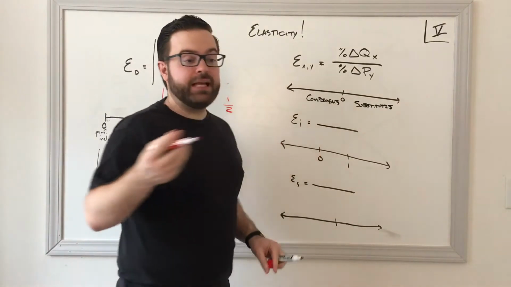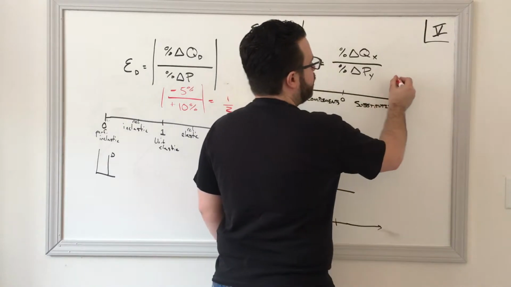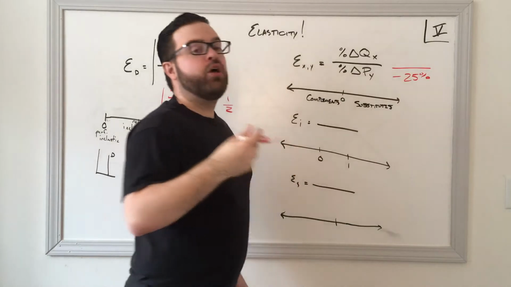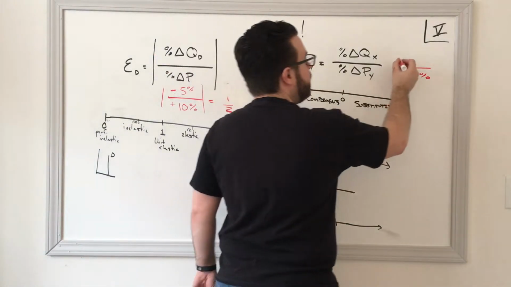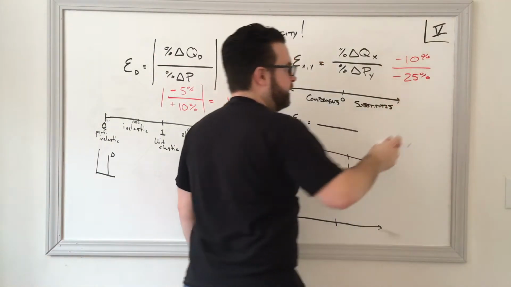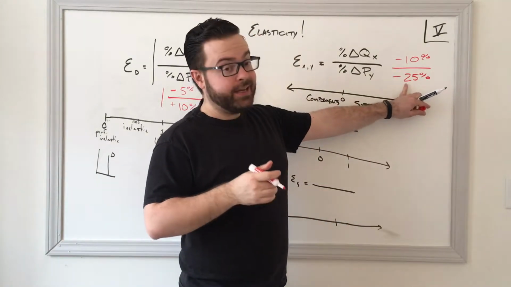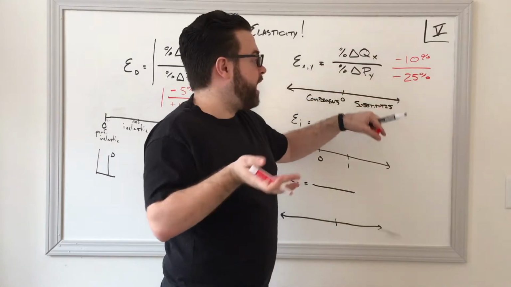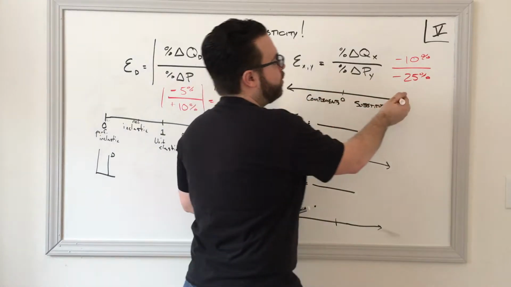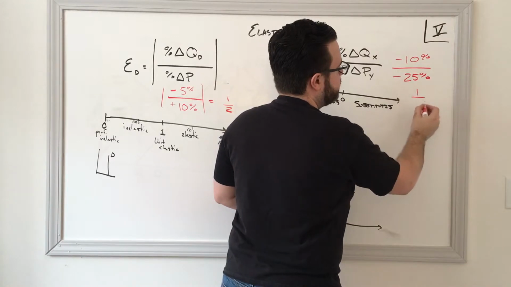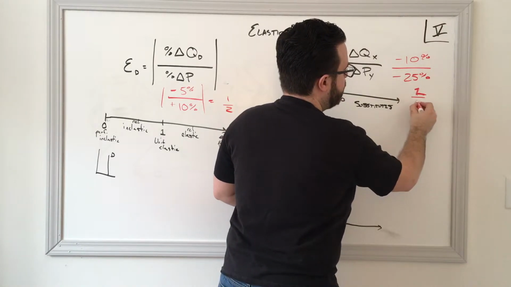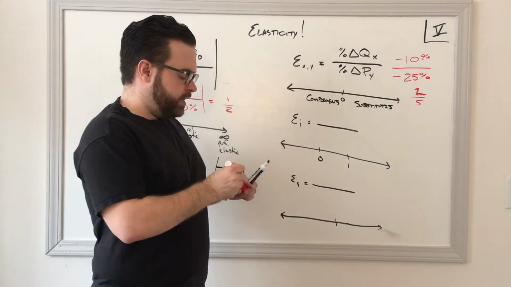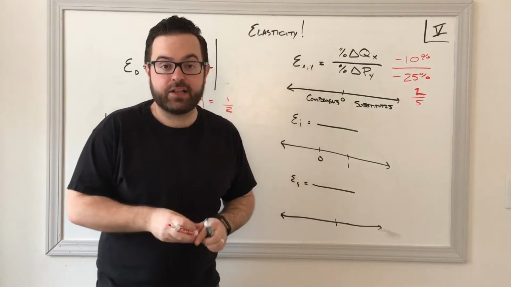So for example, let's say the price of good Y goes down by 25%. As a result, the quantity of good X that you buy goes down by 10%, meaning a big drop in price in good Y means you're going to buy less of good X. To me, even without doing the math, that tells me they're substitutes, but the math also tells me that it is, if I can do it right, 2/5 that they're substitutes.